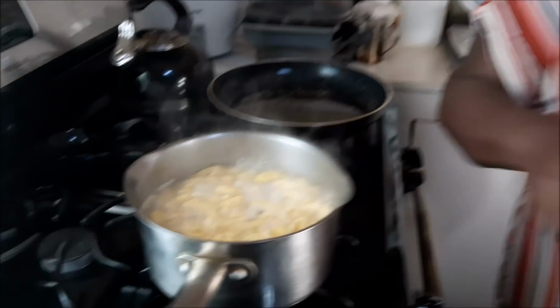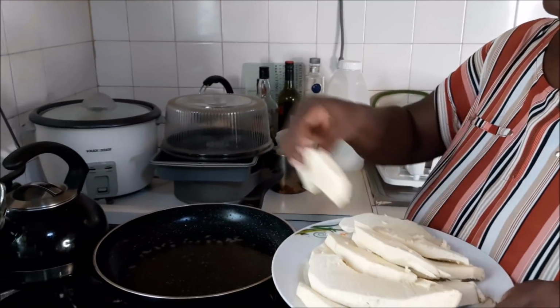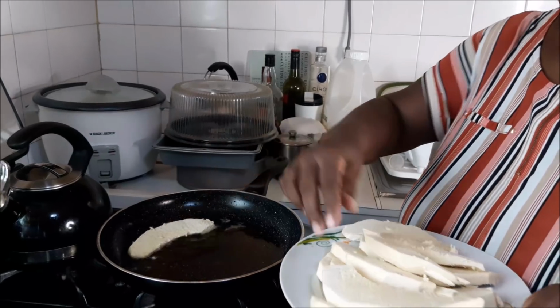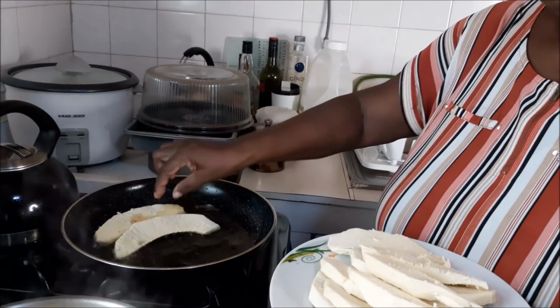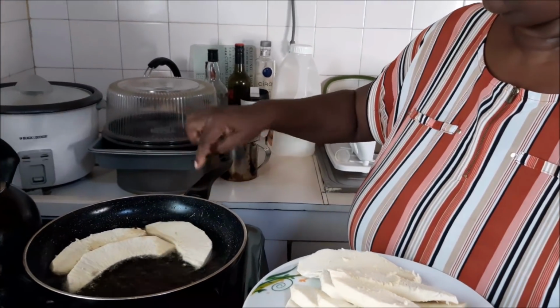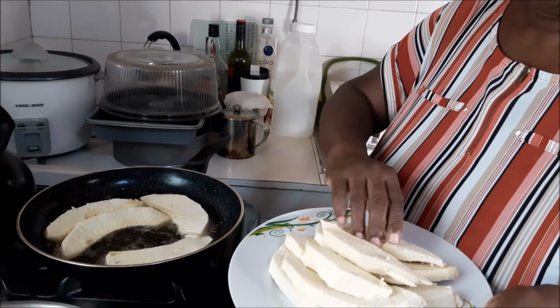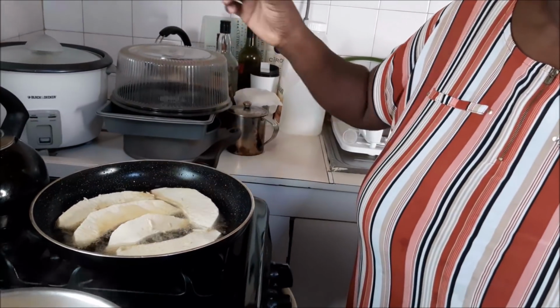Okay, now family, my ackee is there cooking away a little. And I've used so far half of my breadfruit. May I go fry breadfruit, yes or no? The one looks like it got too thickish, but look here. It's real life. I never use the machine to cut it. I never knew there was so much oil in the pot.